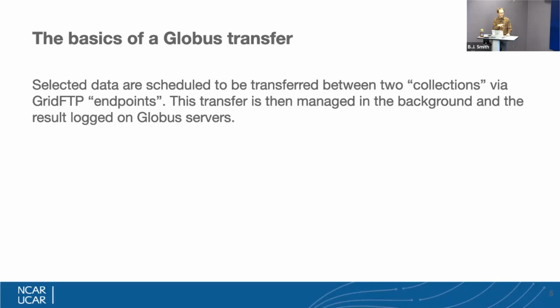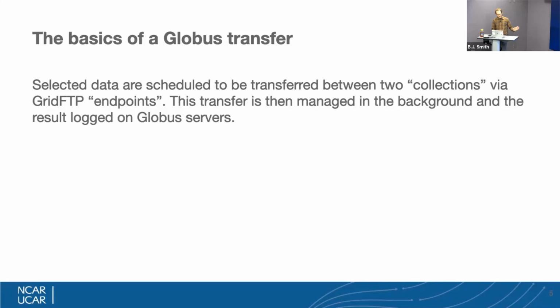The Globus folks in their documentation have used endpoint as the term for a source and destination for a long time. Now they're switching to this collections definition. So you'll see both of them if you look at the Globus documentation, but essentially for our purposes, a collection and an endpoint are the same.